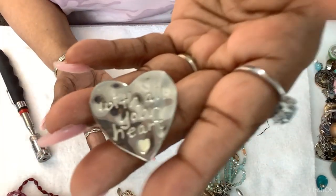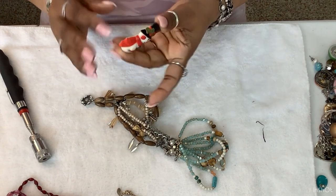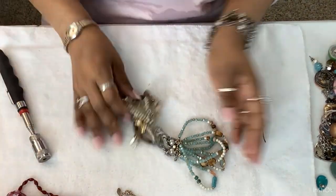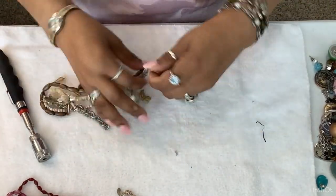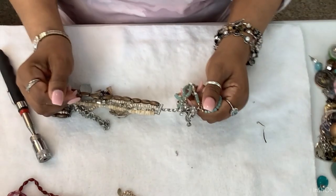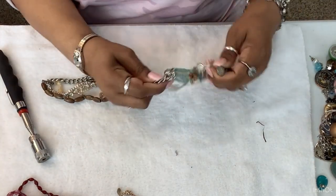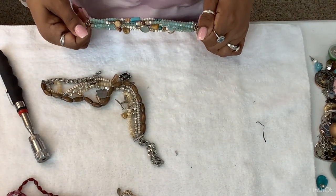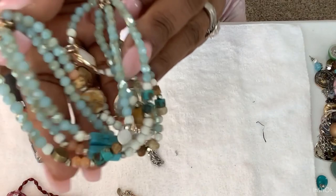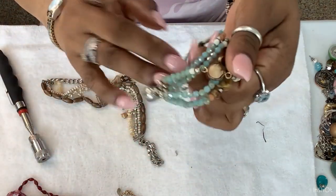Anyone interested in it — it's a dollar. Aww, I've got this snowman — anybody want this? It'll be in craft or wearable lot. I gotta come up with a name for my lot — need to come up with a name for my wearable lot and my craft lot. Oh, this is nice — these are crystals. Ooh, it's like a glacier. Look at that — this is pretty with a magnetic clasp.